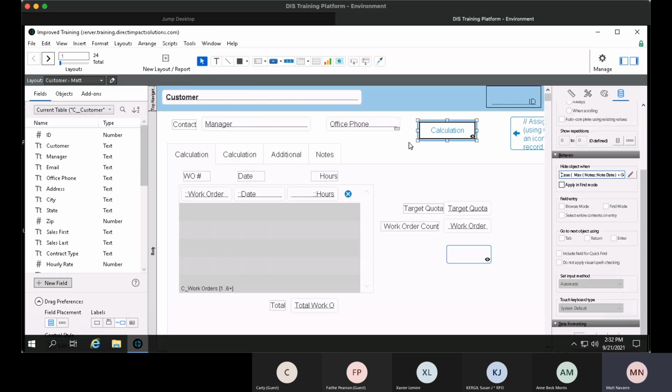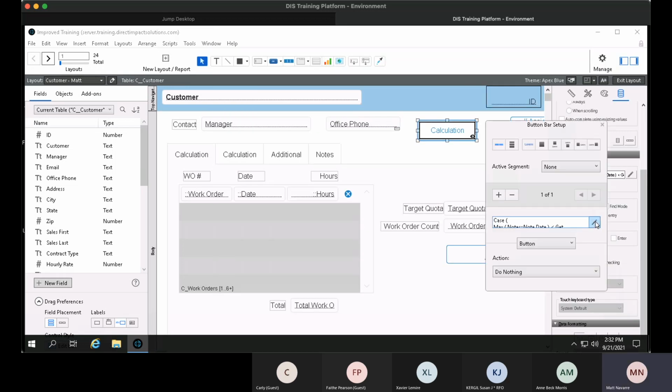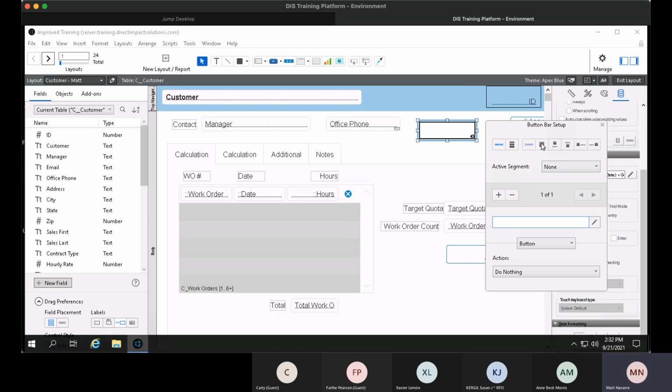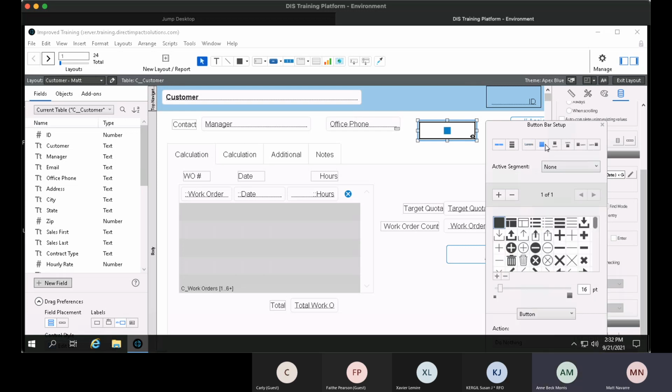And then rather than having my whole function here, I'm just going to delete all this and change my style of button to an icon. So right now it's text. And this is icon only.